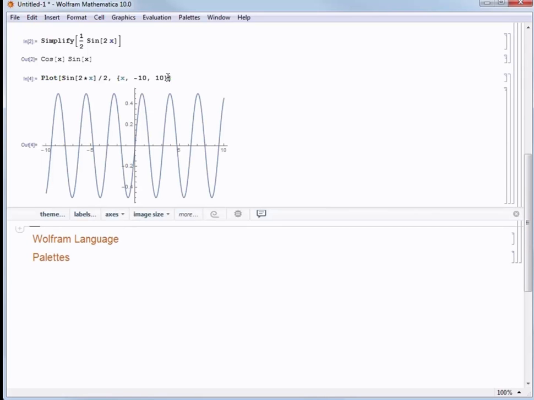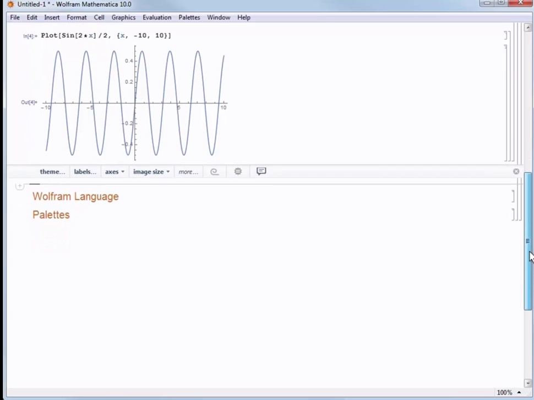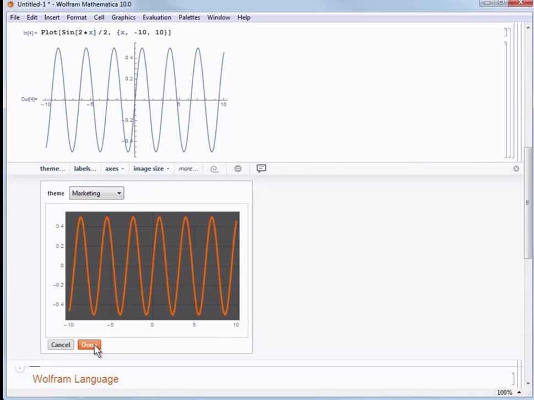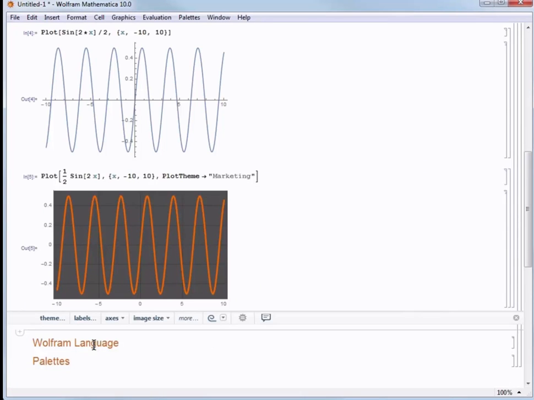This time, the suggestions bar offers commands that are relevant for visualizations. For example, by clicking Theme and using the menu that pops up, we can change the theme to marketing and then click Done to apply a nice style to that graphic. As an aside, you'll also see that these cells have little In and Out labels with numbers to them on the left. That's because Mathematica keeps a running list of the calculations that have been performed during a session. A cell with input is called, not surprisingly, an input cell, and its matching partner is called an output cell.